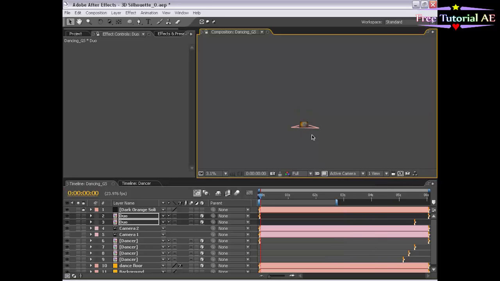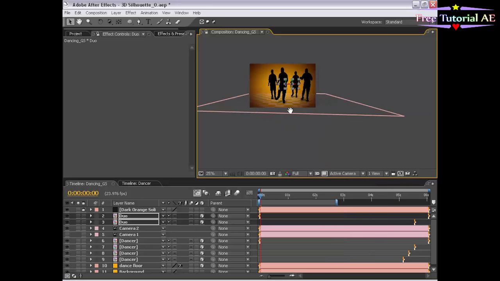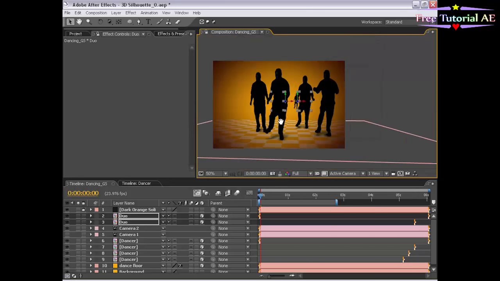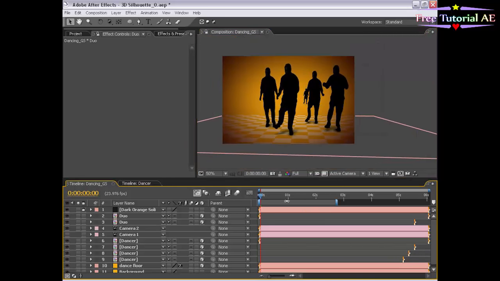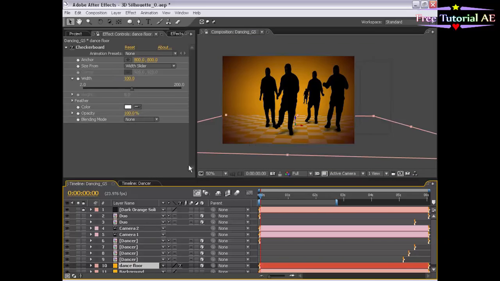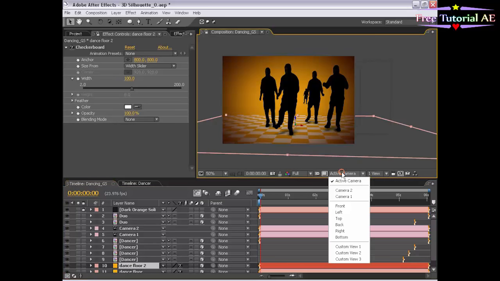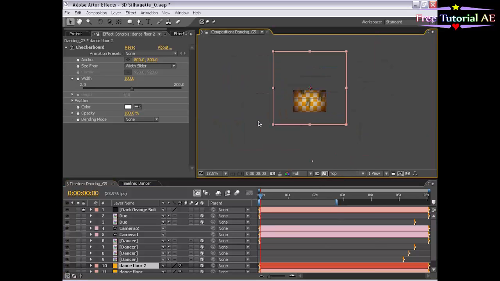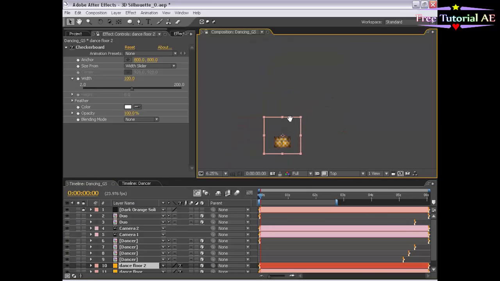I'm going to go back to the active camera and zoom in here. So you see our other band there in the background. You can do whatever type of effect you want. Now, I want to make another dance floor for those guys back over there. So I'm going to duplicate the dance floor, go back to the top view, and drag this second dance floor underneath these guys. I'm just going to drag it so it's right over top of these gray layers here. It might be hard to see.